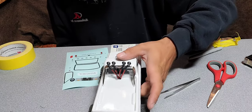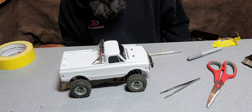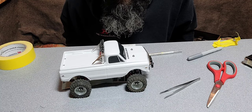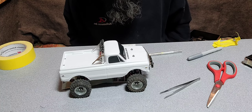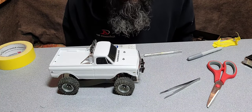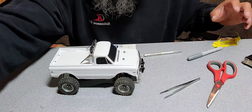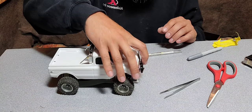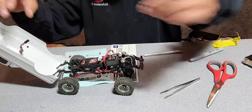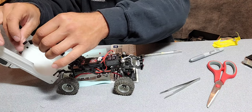A lot of guys don't like decals because they think it's not scale. I agree with them to some extent, but in my little world these are toys. I like to keep it as realistic as possible, but I also want to keep having fun. If I keep breaking my back trying to get everything super scale I get burnt out, so I like to keep things simple. The most difficult thing I do is put lights in, which I've already got going on here — I got my light bar lights on, which is cool. I love lights, lights are so cool.